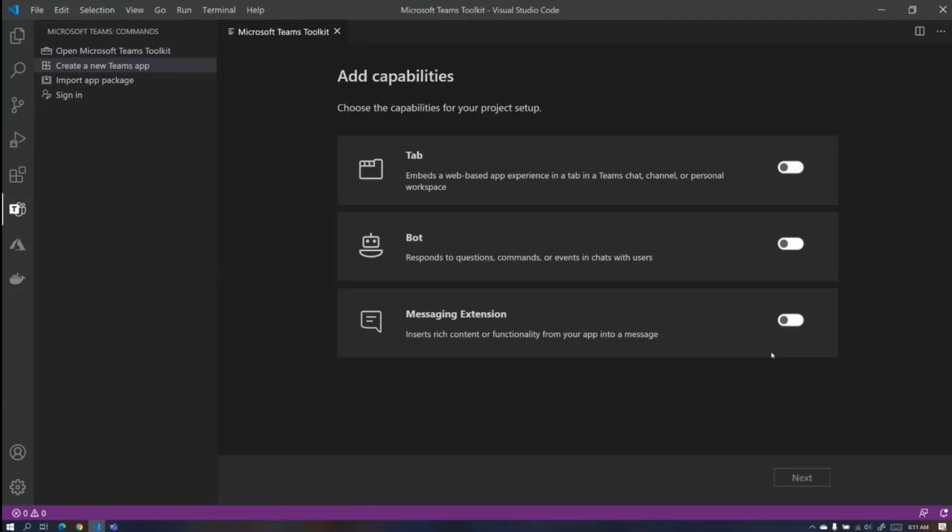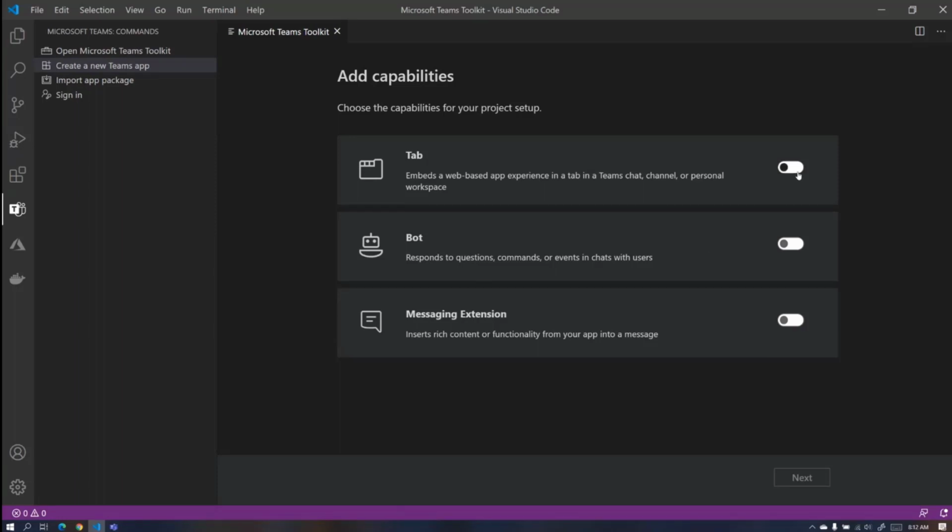But building one out is also relatively straightforward in that there is a Node Express server that is listening for incoming requests to your server. And then when a request comes in, it forms a response and will send it out. And the more common way of sending a response back to the Teams client is from an adaptive card. So building these two components are very similar. It's just a matter of how the user interacts with it and experiences it from the client.